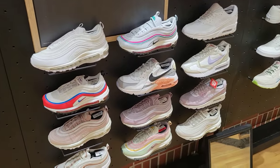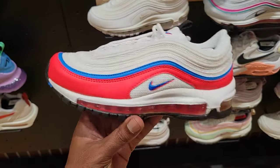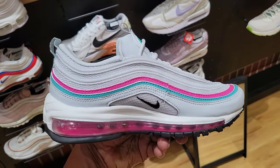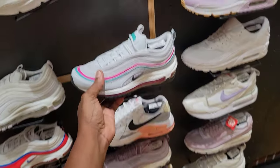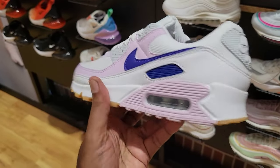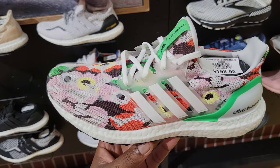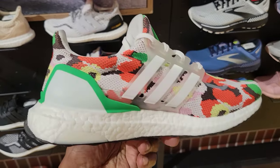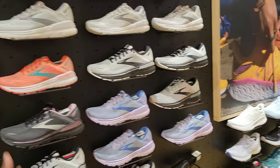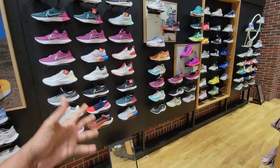All different colorways, more Air Max 97s for the women — I like this one. $175 on the retail. Another colorway kind of new to me — I like these 97s. This Dick's Sporting Goods is giving me so many colorways I haven't seen anywhere else. Haven't seen this colorway for the Air Max 90 yet — pink and white with a blue swoosh and a gum outsole, $129. Got an Ultra Boost for $200 — haven't really seen this colorway before. For the ladies we got Brooks, New Balances, more Nikes — there's just a lot of things here.